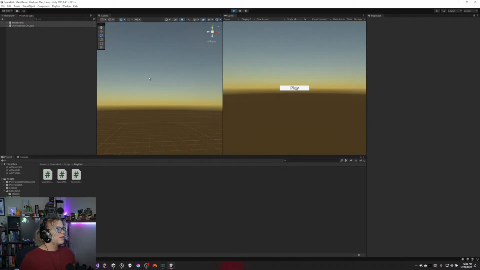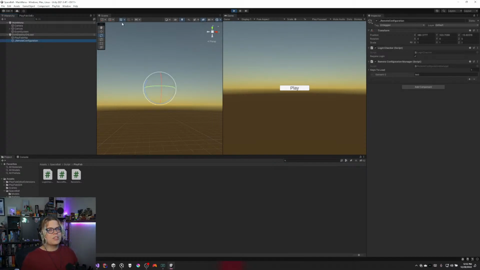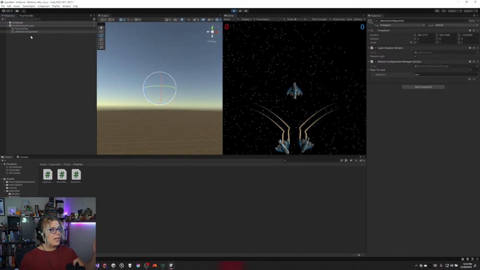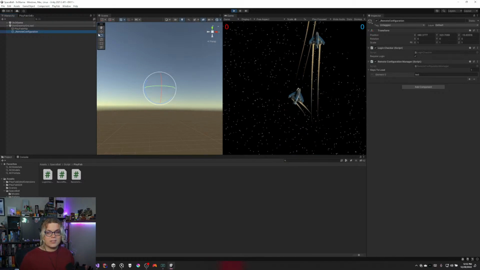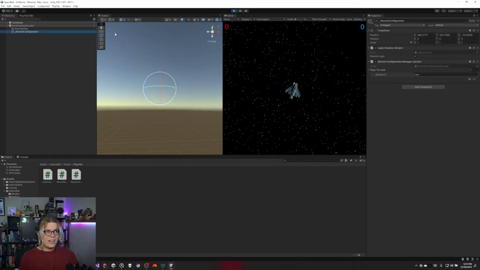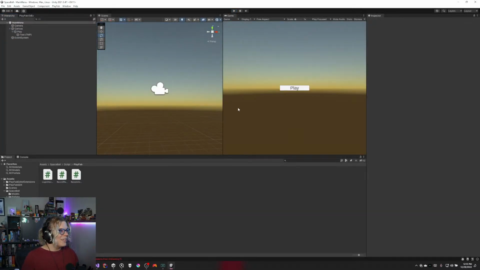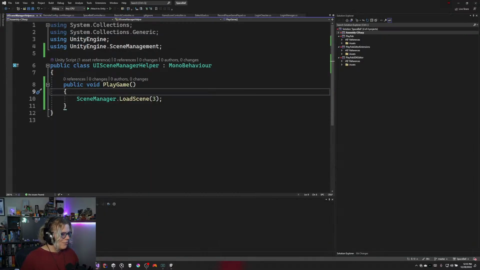So now we end up here and I can do the normal login flow. You can click login and we end up here. But we did flash through that gray screen, which is our don't destroy and load remote configuration, which is just kind of floating out there at a very far distance away. Might want to change that. But now we have a remote configuration. So if I click play, we still have a remote configuration. It's still there with all of our stuff loaded in. So now we can do the fun bit. Now we actually get to go and figure out how we're going to tweak all of this.